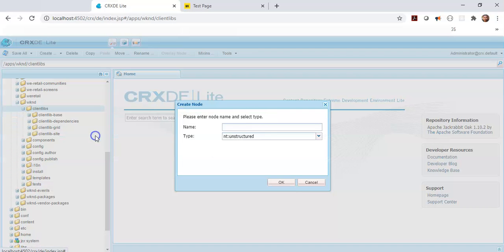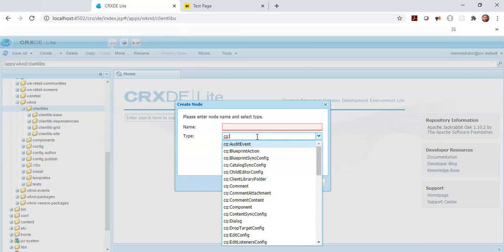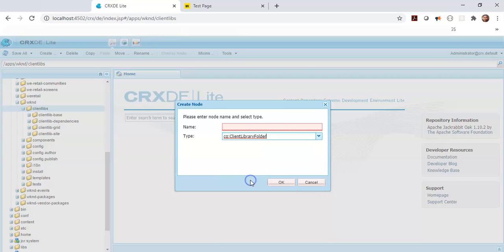Okay, so what I'm going to do is, I'm going to create a client library. So you have to create a client library folder, and then I will give it a name. There is no basic naming convention or anything for client libraries. The only thing is, it should be of type CQ client library, and if your project is following a particular structure or naming convention, follow that throughout.